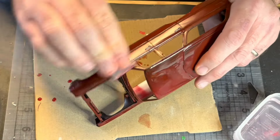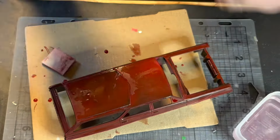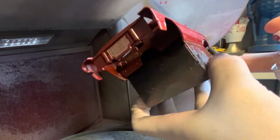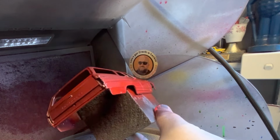So we're doing another weathered model. I'm not going to jibber too much over this one, viewers. I'm just going to let the video speak for itself. I might drop in with some special effects if you're really lucky. But anyway, there's coat number 5322 of the red. Talk to you soon.